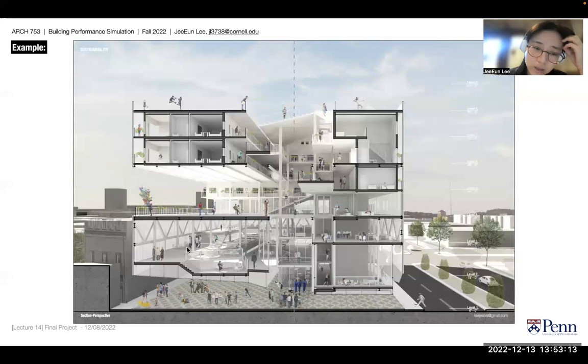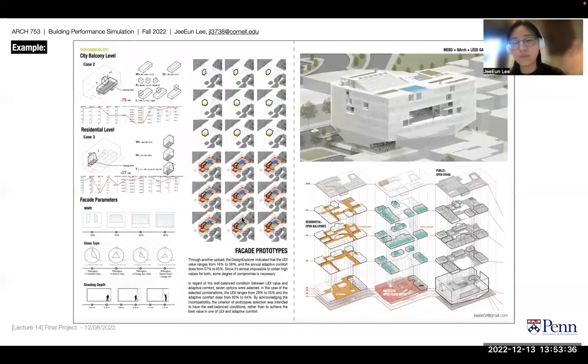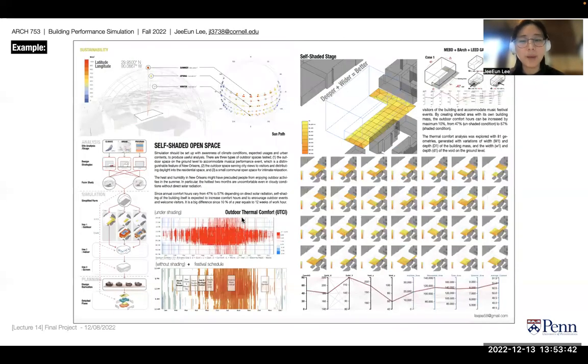And what else? This is the section perspective that we made. On the first floor, this area is for a music festival. Also, people can go around towards the top of the building. We wanted to bring the festive atmosphere of New Orleans into this building. But again, this is not what you need to do for this course. Maybe you need to do this part, like UTCI analysis, do some iterations and compare, and do a little bit of climate analysis. This is something I would expect for this course.